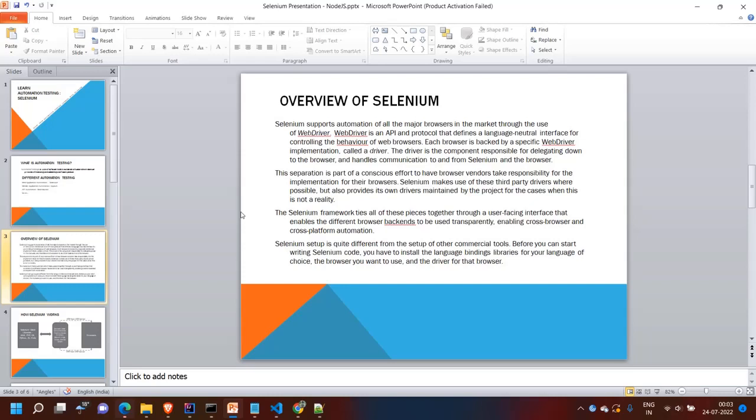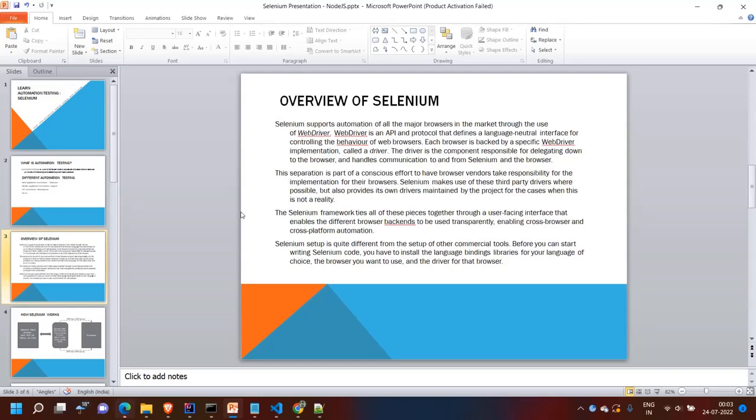So, as already mentioned, Selenium is collaborating all of these things, and it gives an interface so that we can write code and test cross-browser. It's not like we are writing code meant for Chrome that will not run in Edge. It should run in Edge or Safari, and other browsers also.